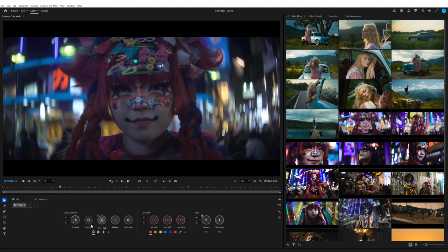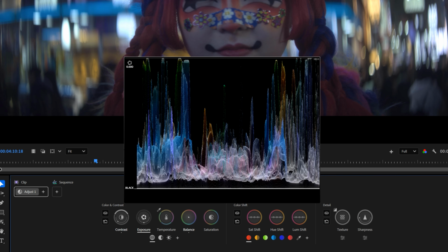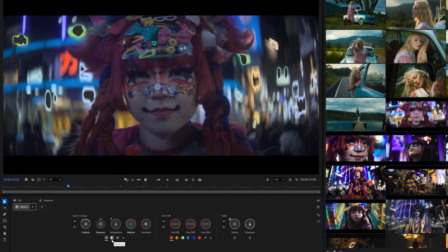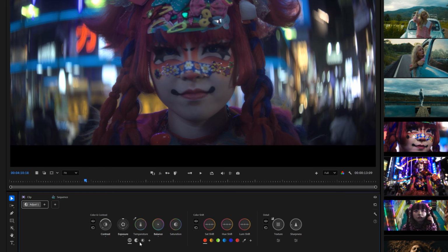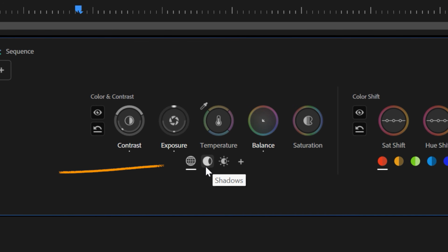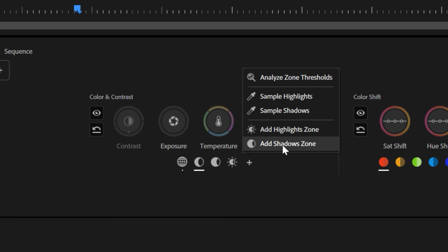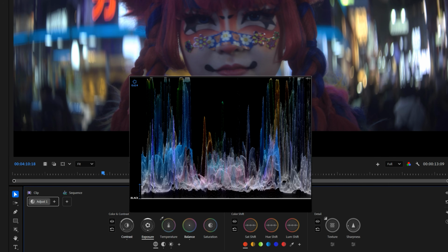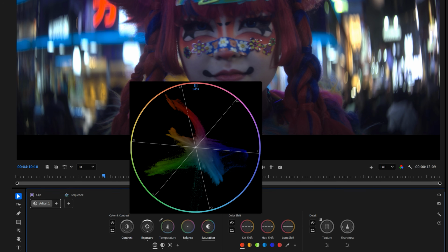Next, I'll shift to exposure, and we have our specific HUD here. I'll pull that up a bit. Then I want to isolate my shadows, and this is where zones come in. Color mode is auto-analyzing my image and creating tonal zones, up to 3 highlight zones and 3 shadow zones in every adjustment. So I'll pull those shadows down, then the highs down a touch too, then the overall up a bit more, then I'll boost my saturation just a touch as well.